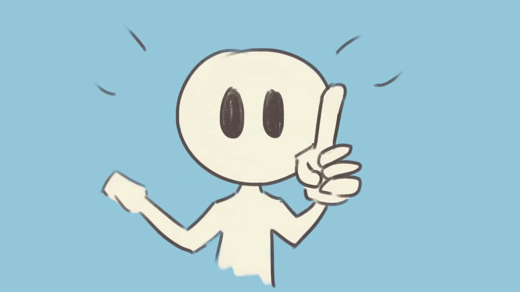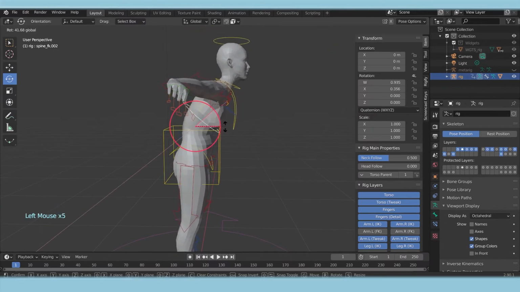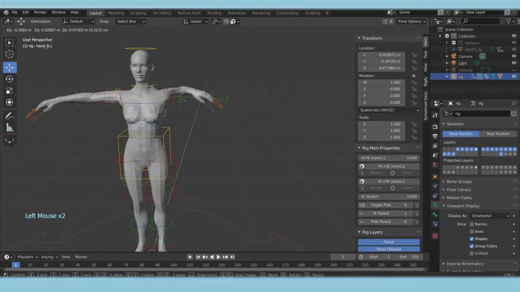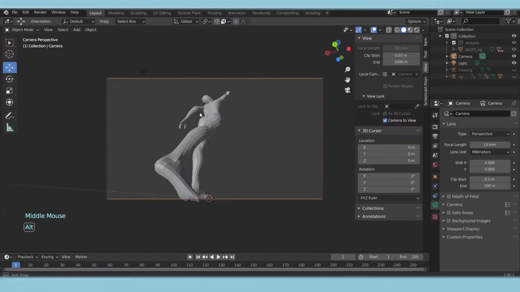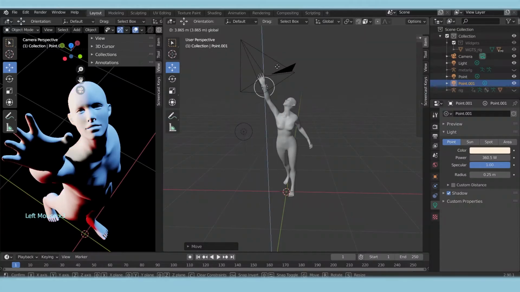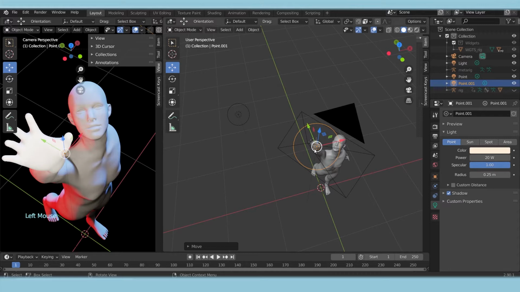But if you are about to click away, let me just tell you 3 reasons why you want to do it. First of all, you have full control of the pose you're setting, and you can even choose the model. 2. You can set your camera. You can try all of the weird perspectives. 3. You can set up your lighting references as well. You can put 3 lights or 2 lights or one light and put them wherever you want, so you will have a clear reference of the mood.